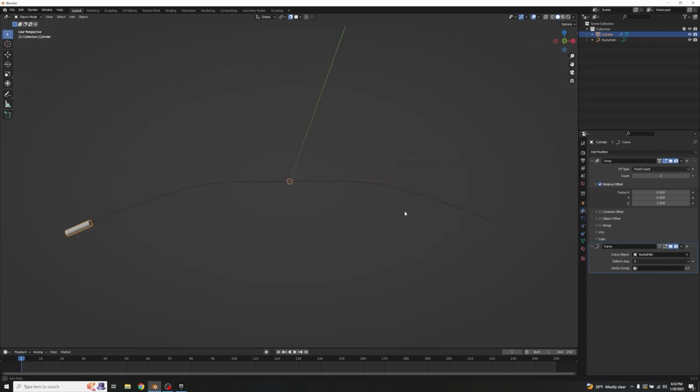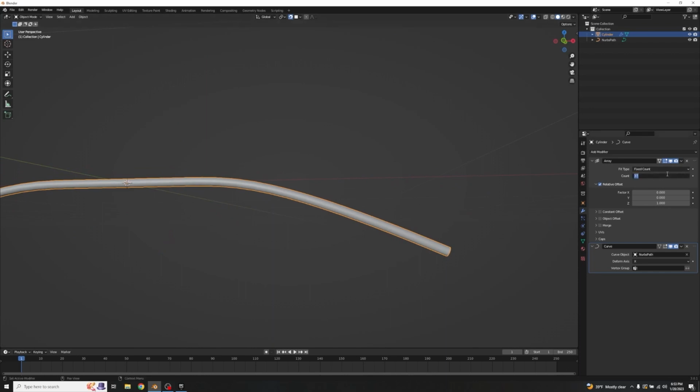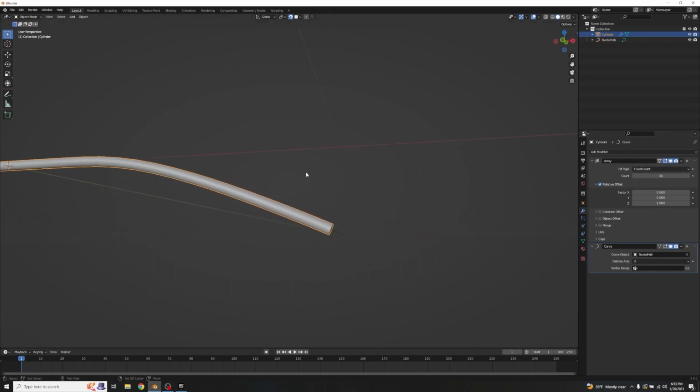Now you'll see we get a kind of a start to our bow here. We need to do some adjustments, but at least it's starting on the curve start. Because now what we can do is take the count and just move it up until it gets to something that's appropriate for what we like. So we'll see what 36 is. It might be a little too light, so we'll go 37.